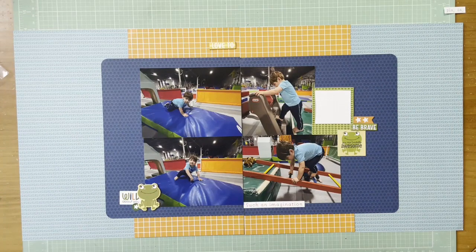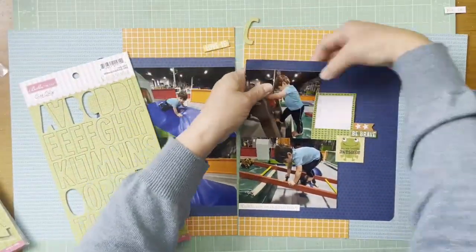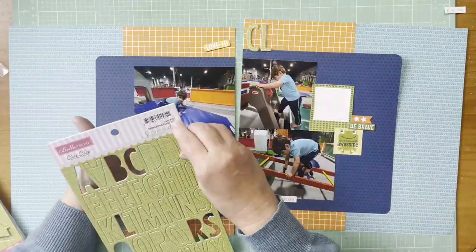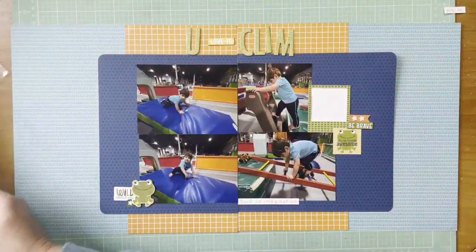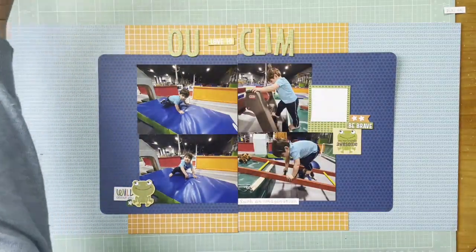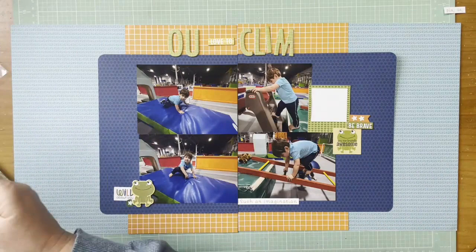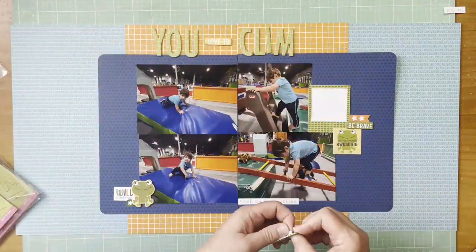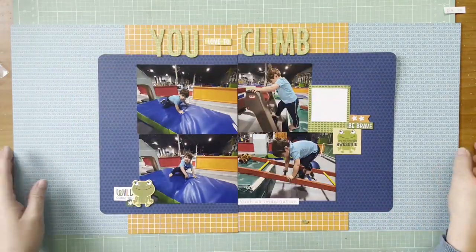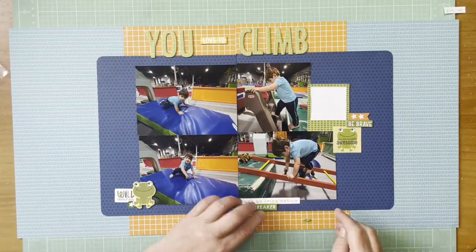I really have a good basis for my layout at this point and I'm liking how it's looking. I'm trying to figure out an alpha, and I come up with this green chipboard alpha from Bella Boulevard — the Chow Chip Sophisticates Sienna, which is the font Pickle Juice. I came up with 'Climb.' I got a big pack of these at a warehouse sale. Bella Boulevard is still based in Wisconsin, but the product is now handled through Doodle Bug. Stephanie had some health issues a few years ago and has streamlined their process.